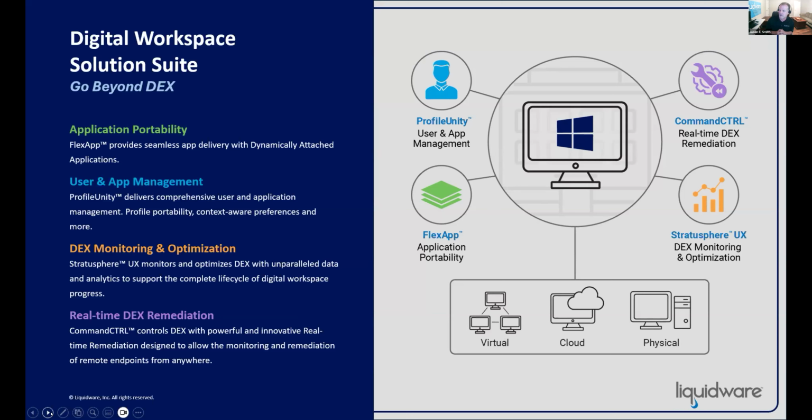We've been doing that for just 23 months now, and it is rapidly becoming a go-to for organizations to be able to do real PC support in real time. And it complements Stratosphere UX that way, complements other Dex solutions that do deep user experience monitoring and analytics like Stratosphere does. But with command control, you can reach out and touch someone.